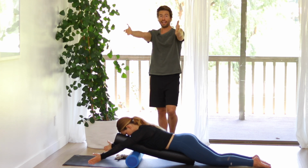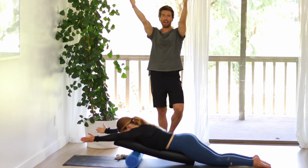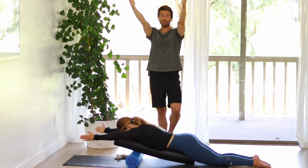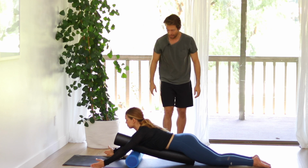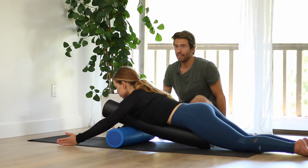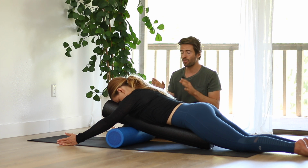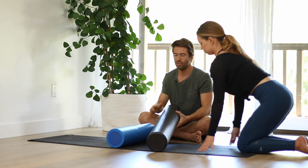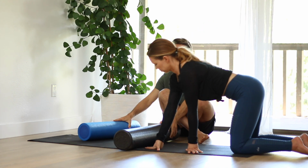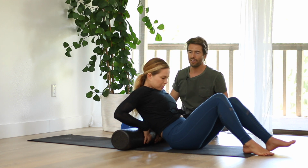And make sure when you take them up, you hold in the contraction for about a second or 2 before you bring the arms down. Okay, cool. The next one is we're gonna work on bringing the thoracic spine into extension. So we're gonna back bend over the roller a few times. So the roller will just go horizontally. You're gonna lie down with it right at about the bra line and bring your hands behind your head.